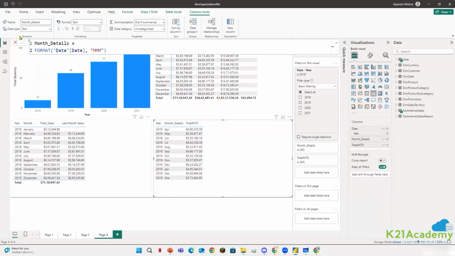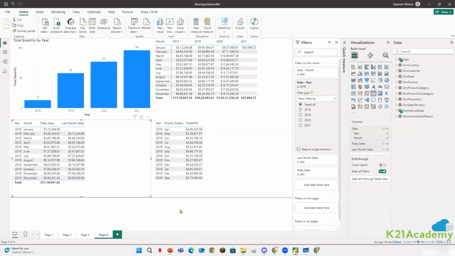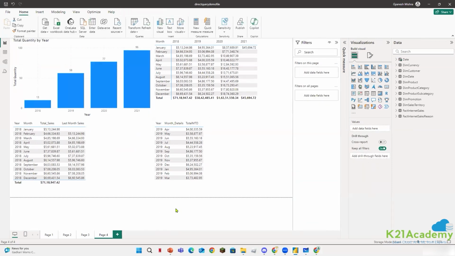Okay, so this was just another option, and as you can see, we can effectively use these visuals to represent data, and modify and change the sequence and everything. It can be done using this whole operation as well. This was just a very basic example to explain how you will be able to use different types of time functions.